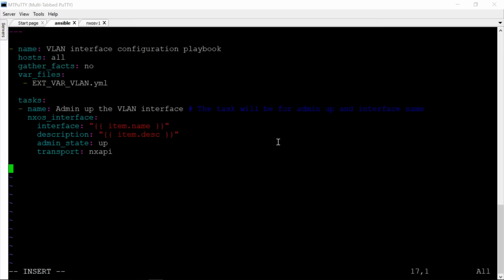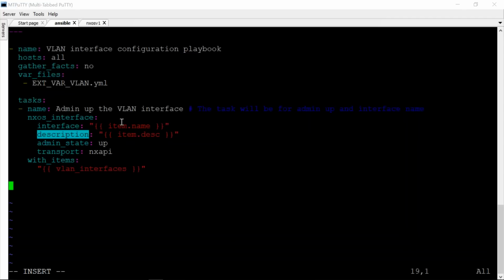So far, so good. You can see that I have created one task. This particular task will call the interfaces and then give the description, but how will it execute for the different interfaces? For that, I have to give the condition. So my condition is with items. What are the items I have? In the same label, I will define the items. VLAN interfaces, and we are done. So we are done with one of the tasks.